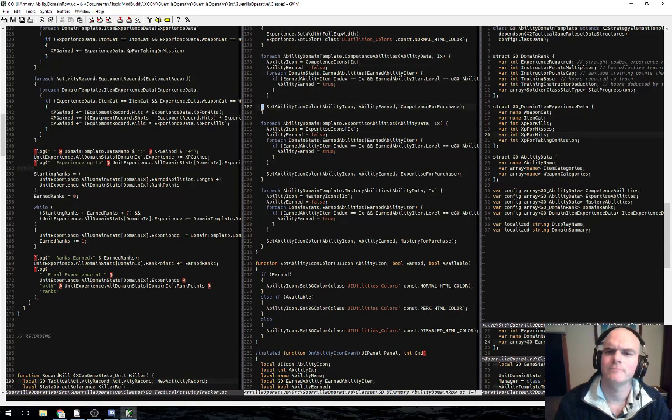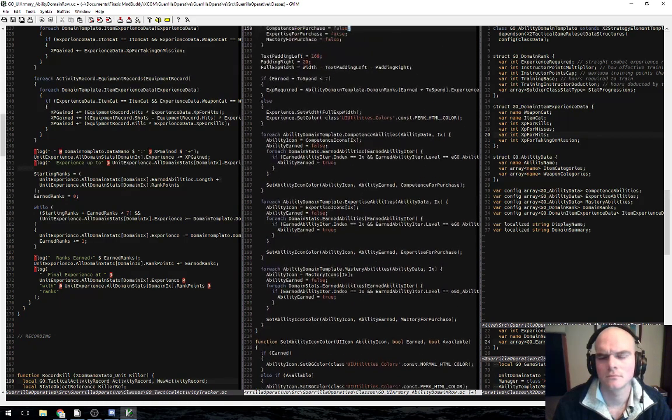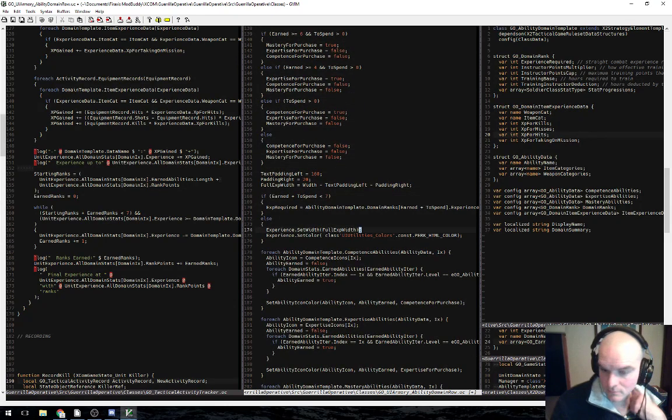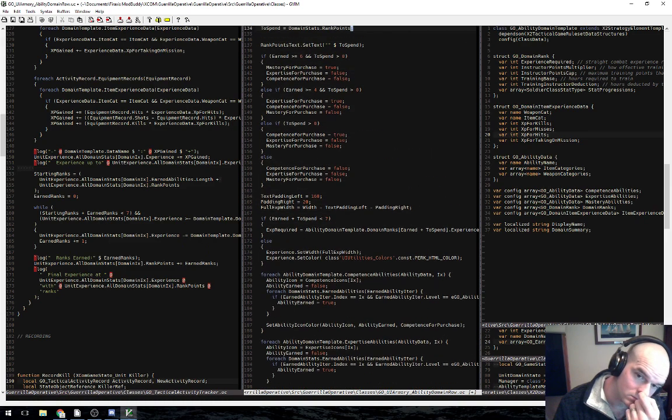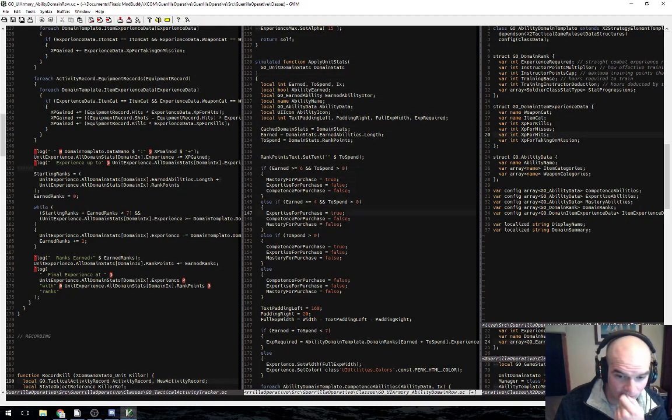Perk HTML color, that's the one I want. So the alternative to this is we set it to its correct width. That'd be XP required divided by current XP.